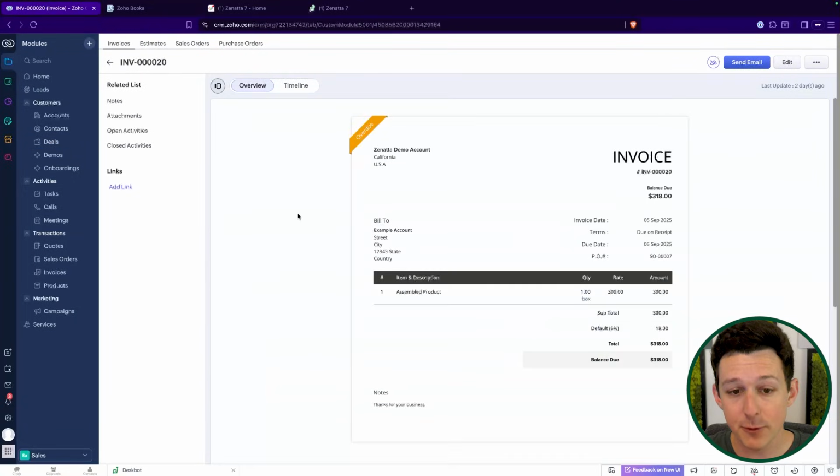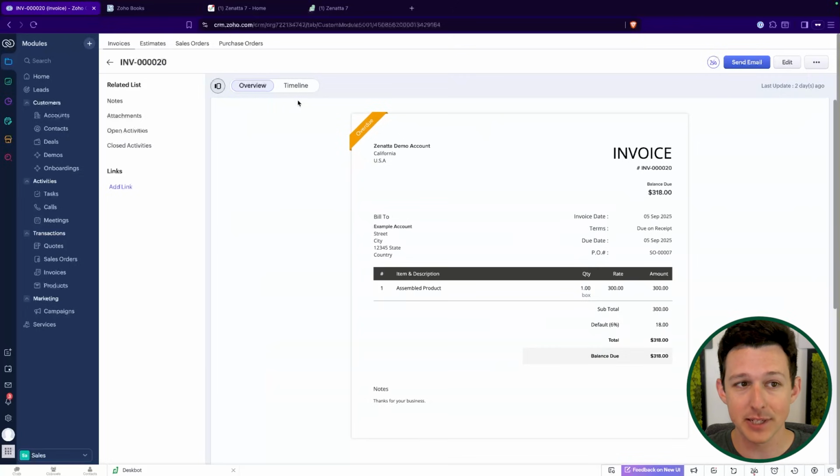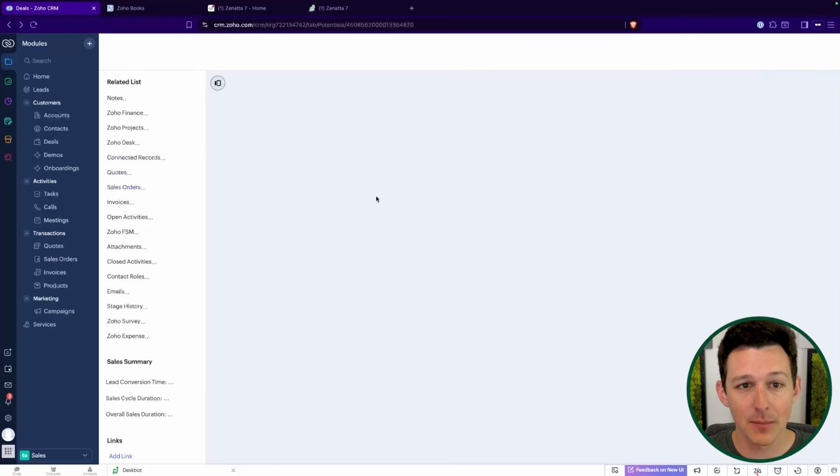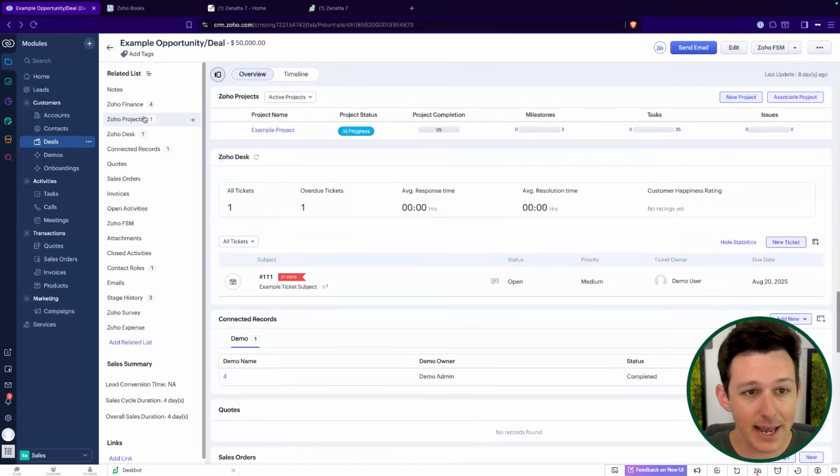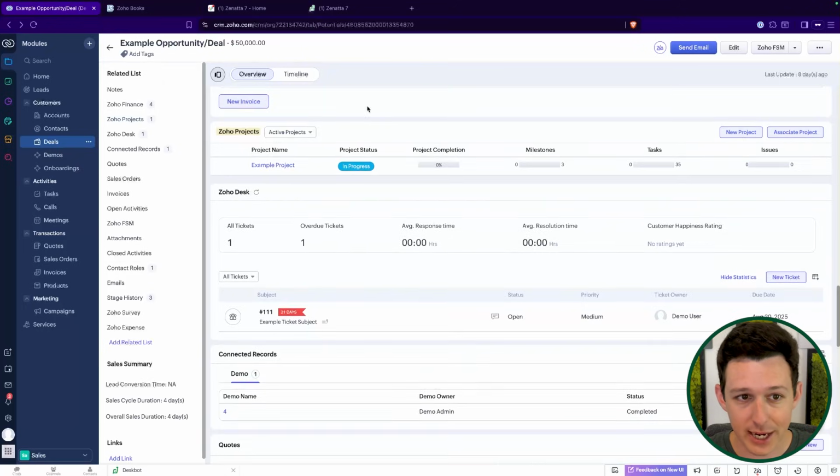So it's pretty easy for me to say, hey, once this invoice gets paid, go ahead and mark this deal as closed won, or move the stage, or stamp a certain date field, right? So I have these points of connection from my CRM to other Zoho One applications. Next on our list here is Zoho Projects. I kind of ordered these the way that they normally end up shaking out, right? Like we send an estimate, we get paid, we launch a project, and then we support it.